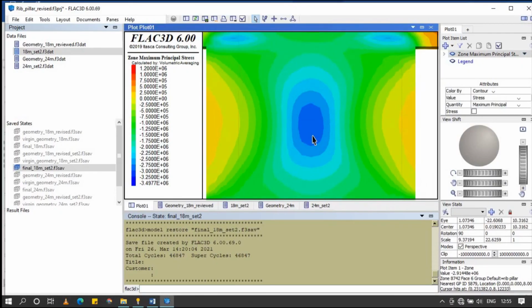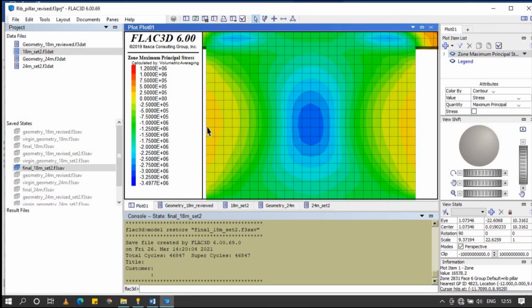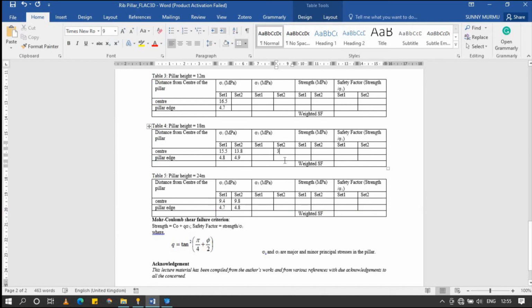And at the pillar edge, it is 0.02578, which is tensile in nature. It's not 0.2, it's 0.02 MPa tensile in nature.